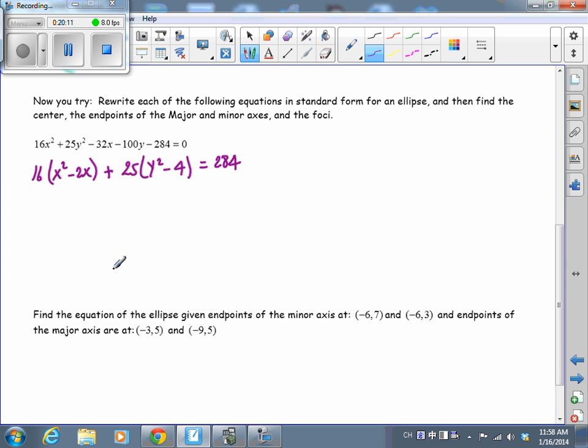Are we clear so far? All right, so this one will be x minus 1 the whole thing squared with the 16 in front. And what am I adding to the opposite side? 16 times 1 plus the x squared. Oh, 25 times y minus 2 the whole thing squared, and I'm gonna add 25 times 4. Now I need to calculate this one, so go ahead and calculate this portion and tell me what.